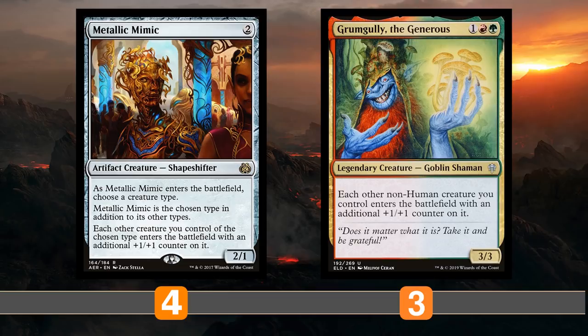So with Collected Company, if we can get a GRUMGULLY in a Rabble or a Metallic Mimic in a Rabble, that would be amazing. And it's going to be super powerful, and that is the main plan of the deck. So let's hope that works out.